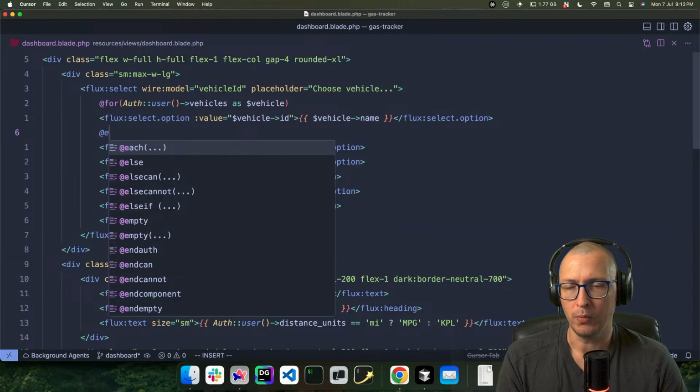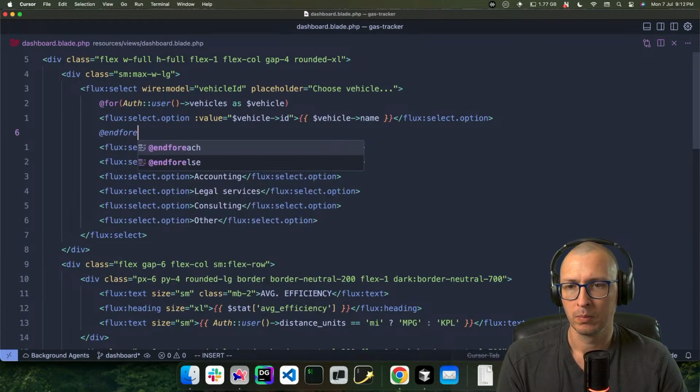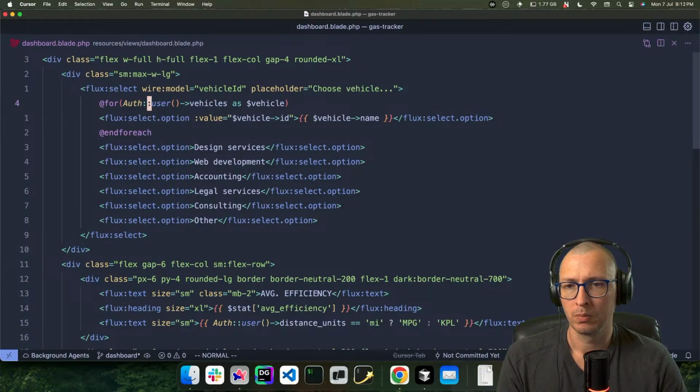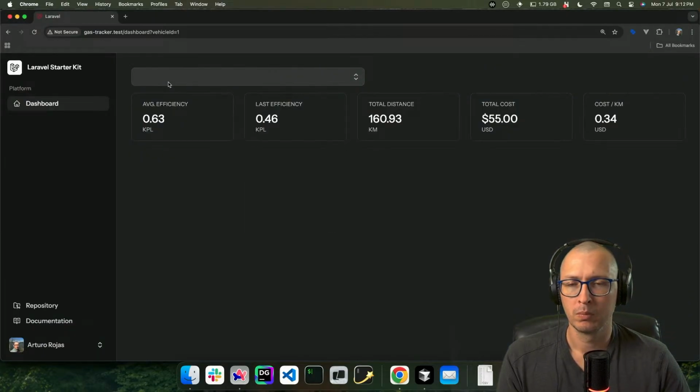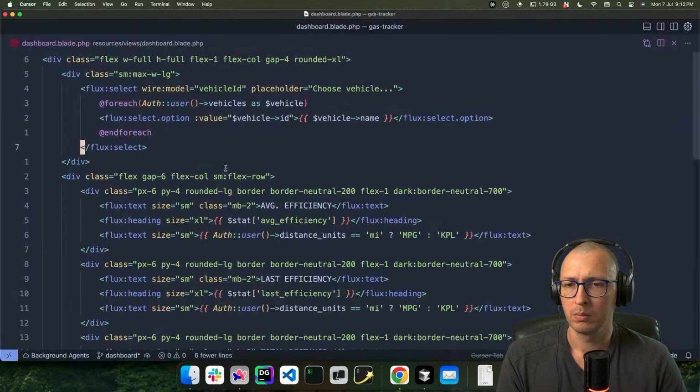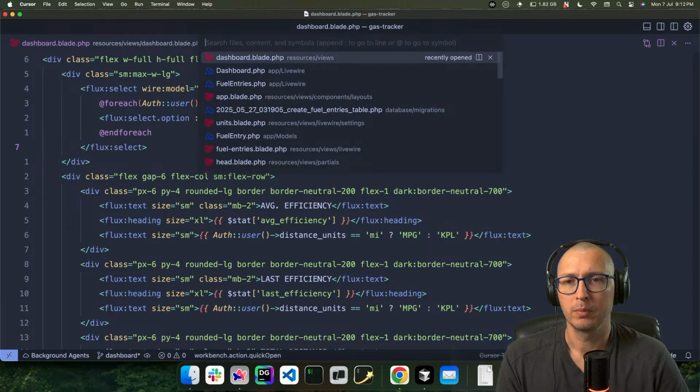That it's a for each, not for. Is it not vehicle name? All right. First of all, user.